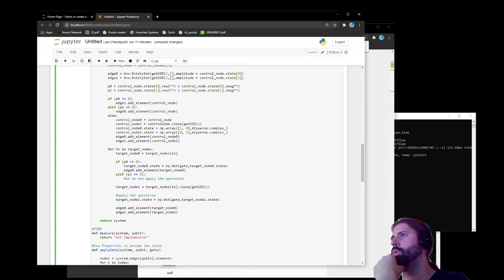So if probability of 1 is 0, for the to edge 1, sorry.